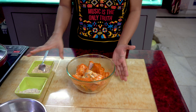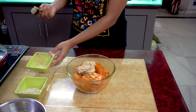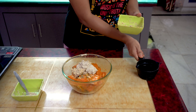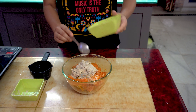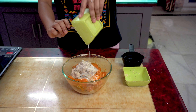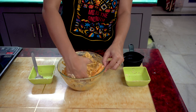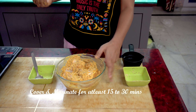Next, to the coated fish pieces, let's add our blended masala — the mustard paste and the poppy paste. It is very important that the masala should be very fine. Let's not waste any masala, so I'm going to add about two tablespoons of water in the bowl and add it to the fish pieces. Using our hand, we're going to mix the fish properly with the masala paste. This is ready; we're going to cover it and marinate for at least 15 minutes to half an hour.